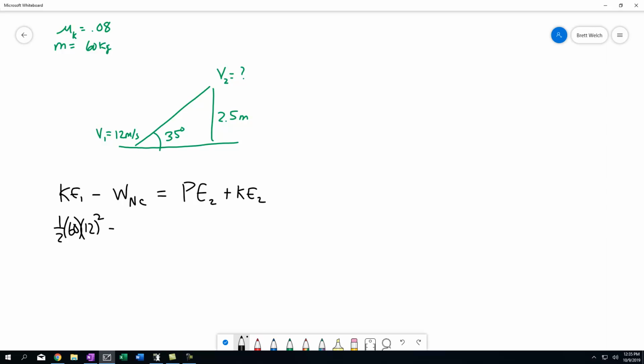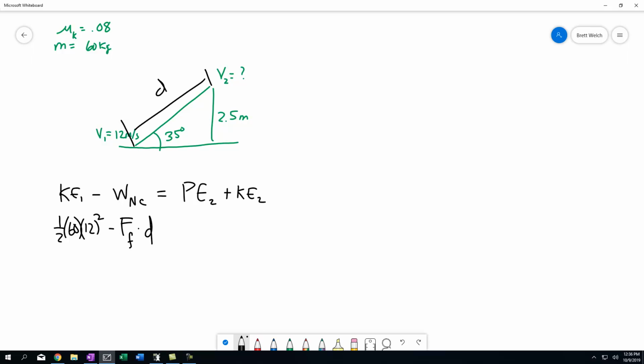You see, if I knew the final speed of the skier, I could actually just solve for WNC, get a number, and work on it. Here, I actually don't know WNC. I just know that friction is taking something out. Well, the formula for work is force times distance. Now, a couple things. What is the force that's causing this slowing or this loss of energy? It would be the force of friction. The distance would be this distance here from the bottom to the top of the hill along the incline. That's something we're going to have to calculate.